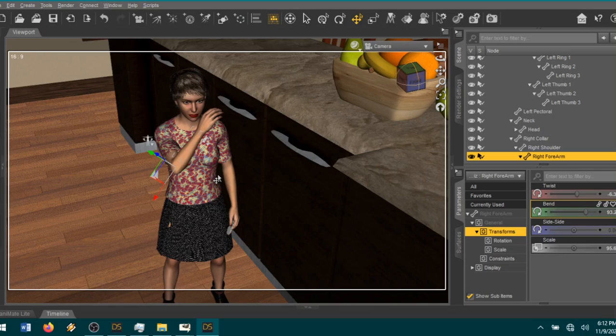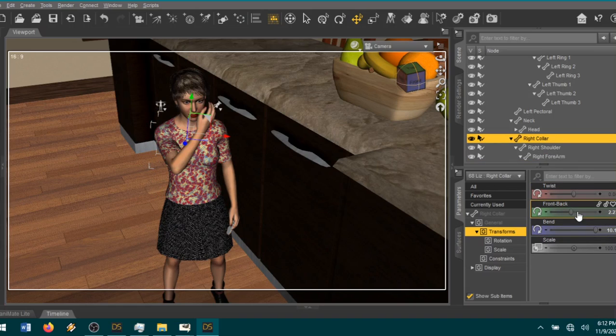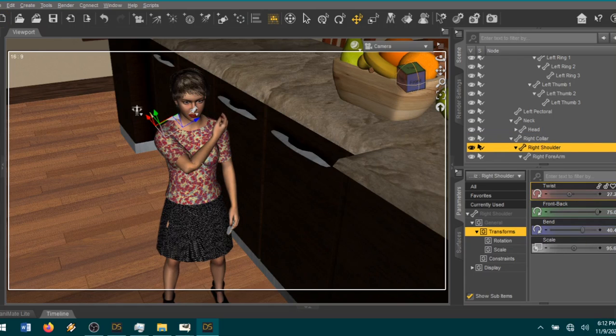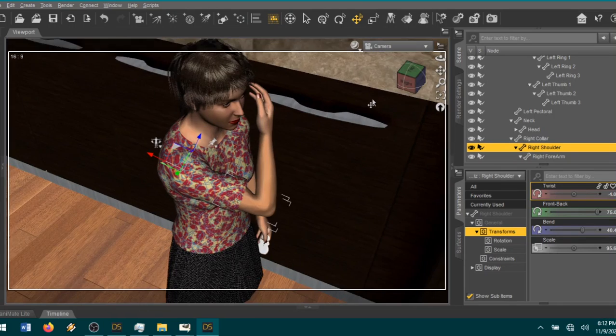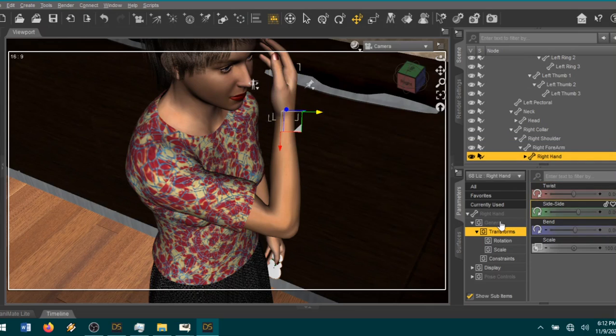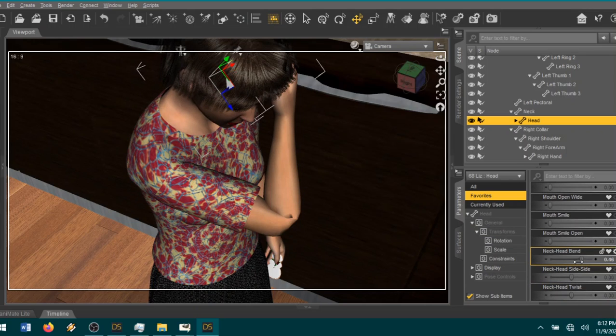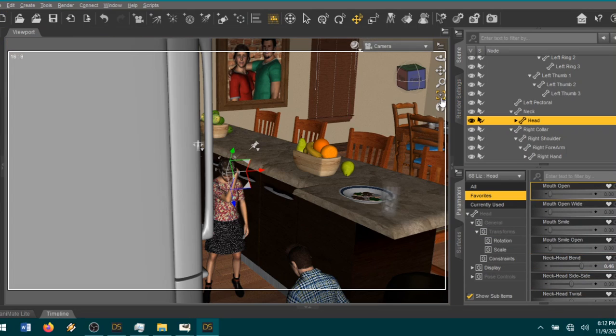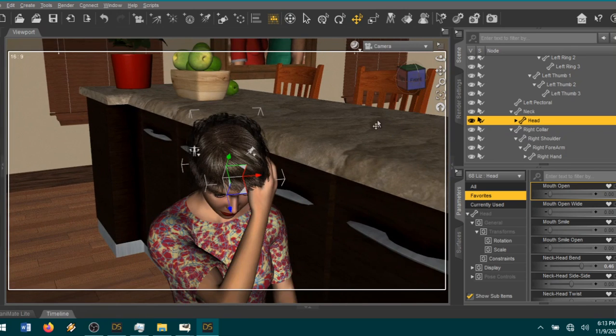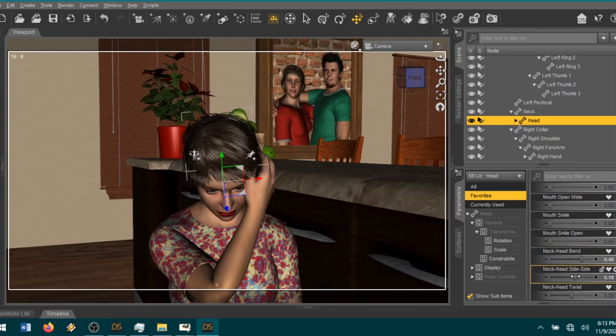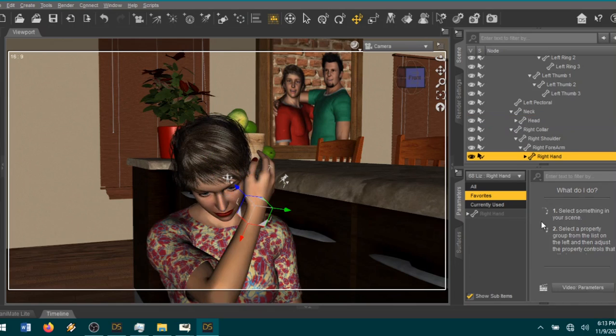She's got the cookie in that hand, but she bumped her head on that side. And there we go.